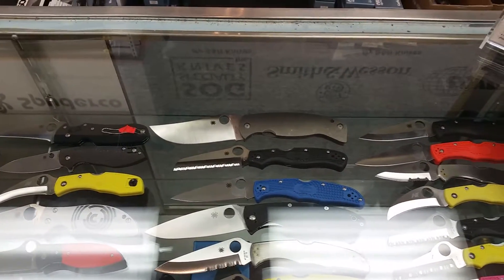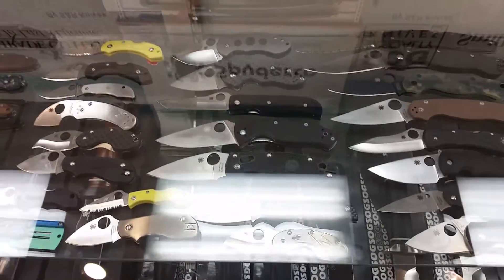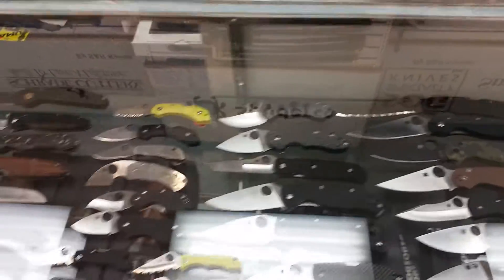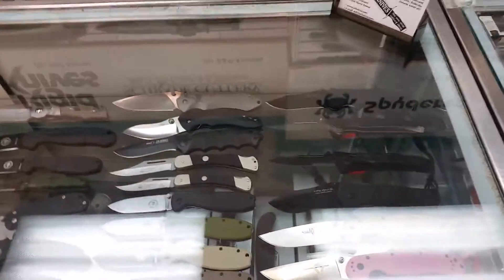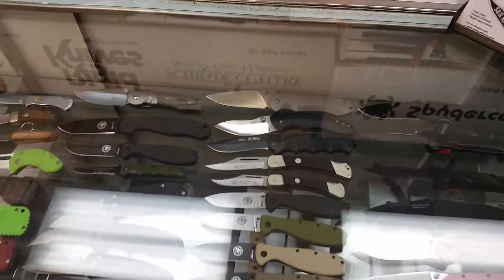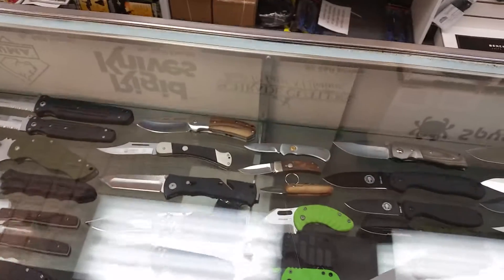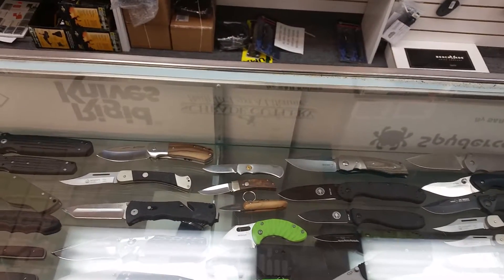I think that's the Sleesh Bowie right there — that thing's huge, you can see it compared to the Endura. This video isn't going to be too long; I'm going to want to check these out sort of first person instead of through my viewfinder here. But I just thought I'd let you guys know that I made it here and I remember it the exact same as last time — totally awesome.